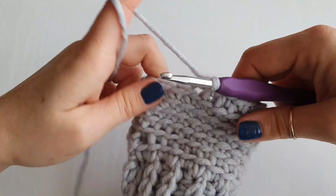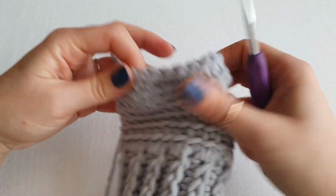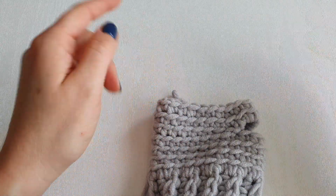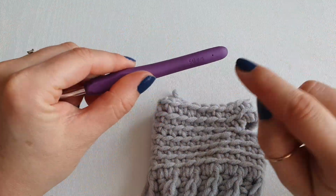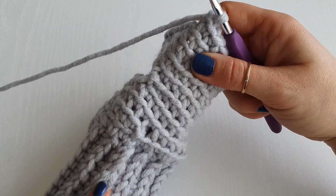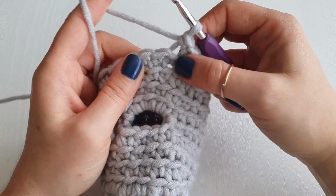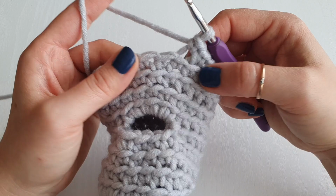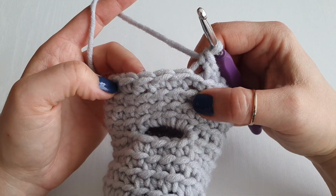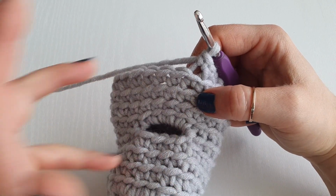And also I wanted to say, if you want this part to go a little bit smaller, you can go size down. Okay, so I am at the end, so this is my seam, so I know this is my starting point. And now for the finishing, you can do slip stitch all the way around if you want, or you can do single crochet all the way around.